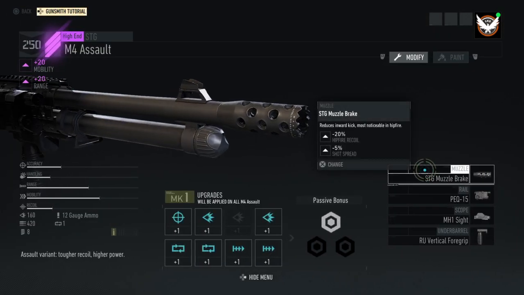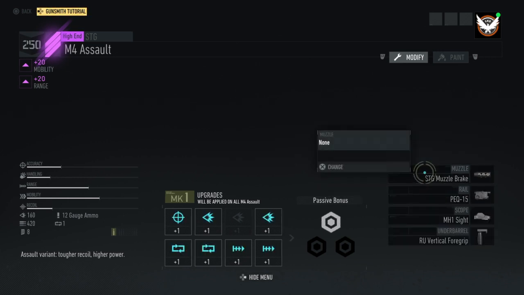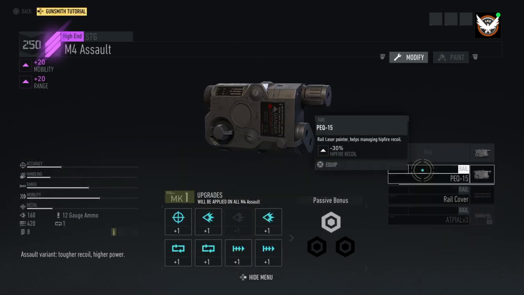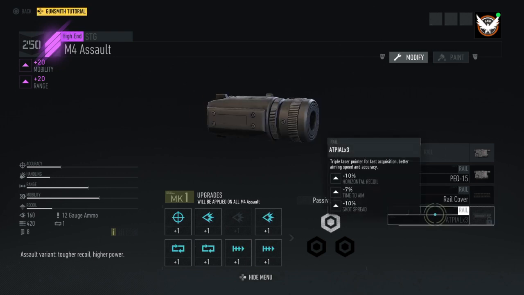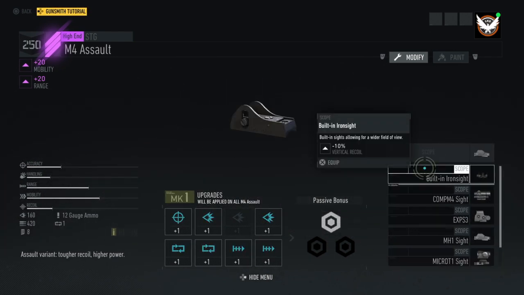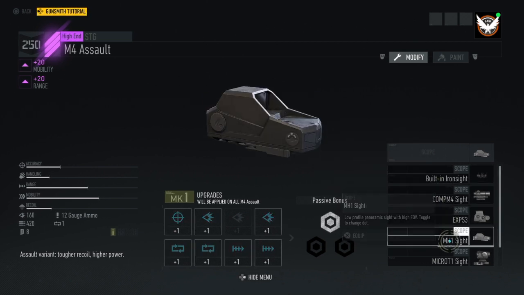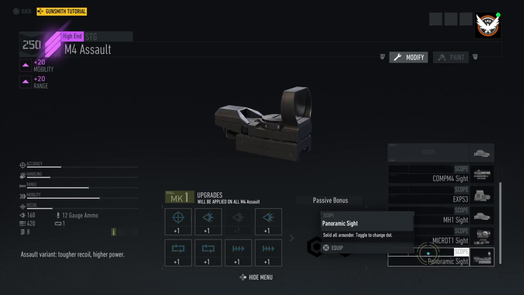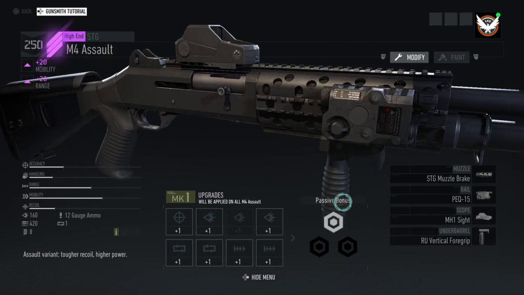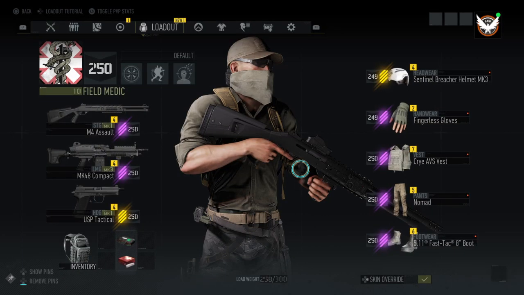And then we'll go over the attachments real quick. So you can have the muzzle brake or no attachment, the 1.5 and the 3 times for the rail. The scope options are the built-in, the comp M4, the S3, the MH1, the micro T1, and the panoramic. And then you can get it up to Mark 3 as well.